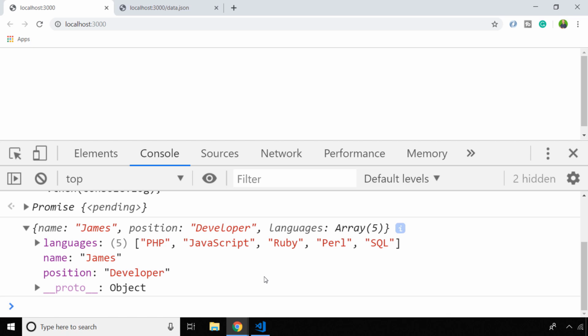So that's how to read a JSON file with JavaScript. Of course you can use any other tools that you've got available such as jQuery or a third-party library like Axios to send the request. The key thing is that you do need to use a tool to make that network request to retrieve that data from the external JSON file.